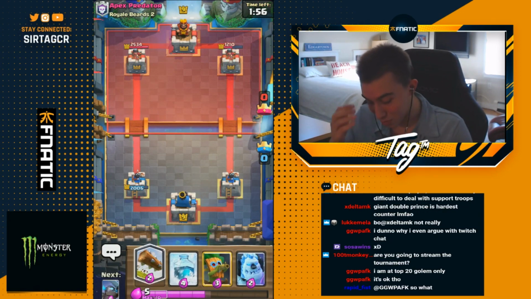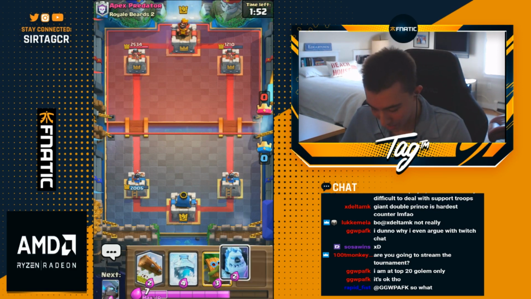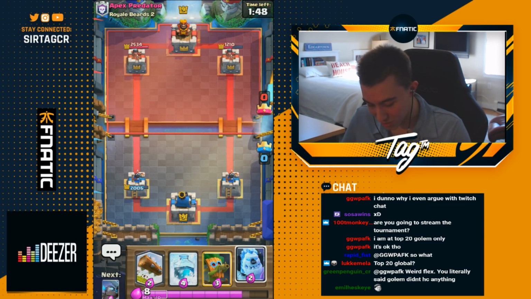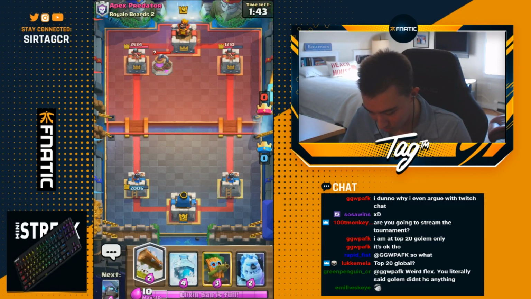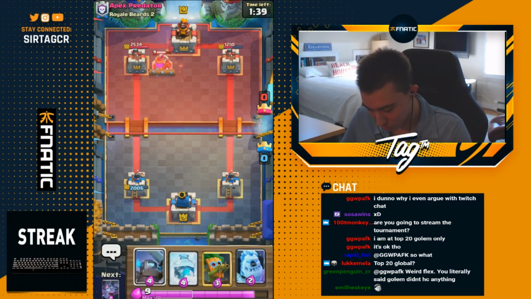Alright, so that start was beautiful for us. We ended up dropping a Mini Pekka on top of the one lane and then allowed a little bit of damage, but we dropped the bats as soon as one of the Musketeer locks on top of our tower. He's going to end up going in for a Collector in the middle because, you know, he's a little bit scared of us going in for a poison. I could have actually hit the other tower too. That was a slight misplay.